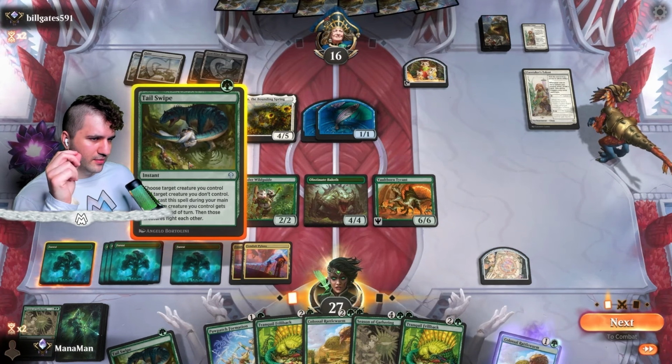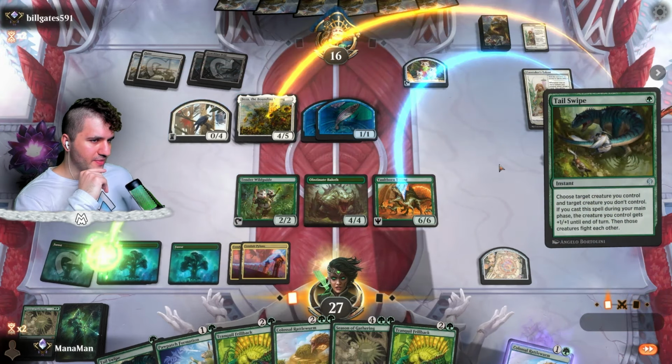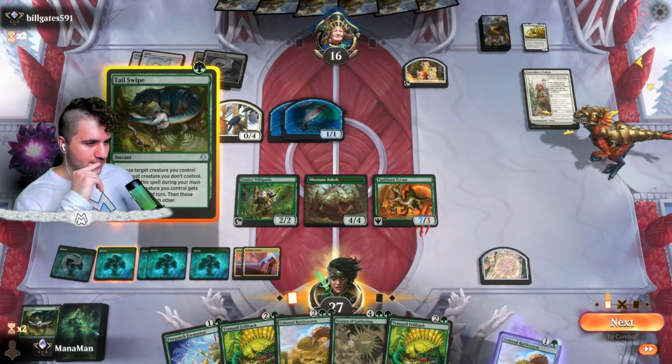Do we win here? If I go for Tail Swipe, just get rid of the Beza. Can we just go through? Tail Swipe on the Beza, sure. And then I'm gonna Tail Swipe on the thing with the highest toughness. So another Tail Swipe.